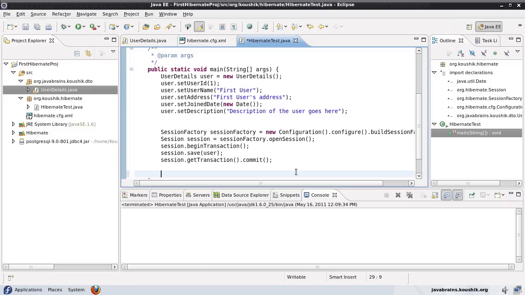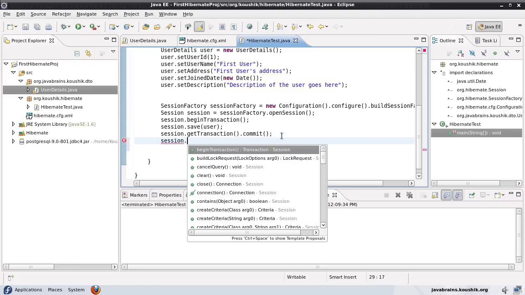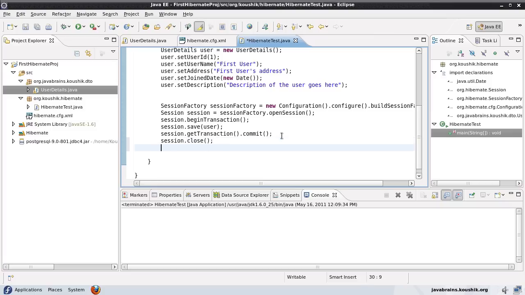So this is the code that I have from a previous tutorial where we created a user object, we populated some values, and then we used the session object from the session factory of Hibernate to save that user. Okay, after this commit, I'm going to write a session.close to actually close the session. Ideally, the session.close would be in a finally block, and you would catch any exceptions in a catch block which has probably a transaction.rollback. But because of brevity, I'm not doing any error handling here, so I'm just putting the session.close over here to make sure that the session has been closed.